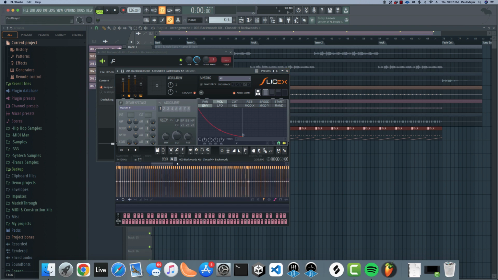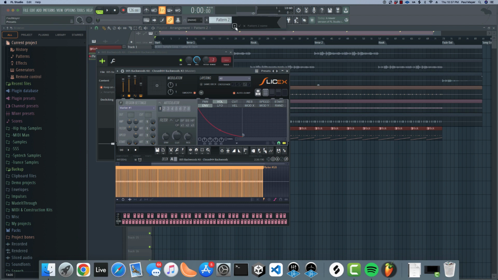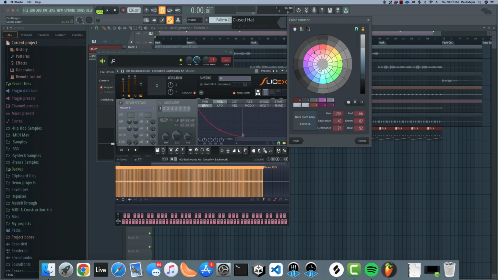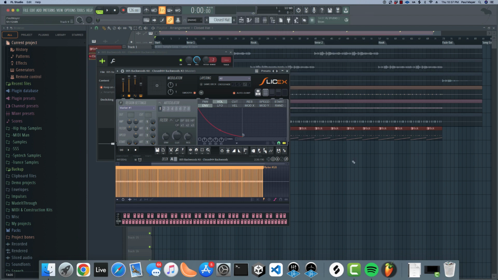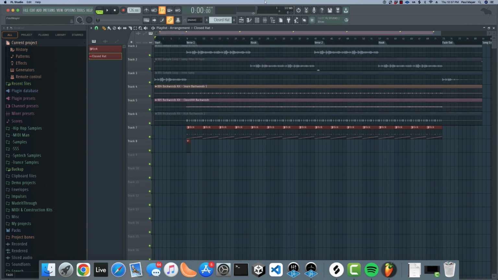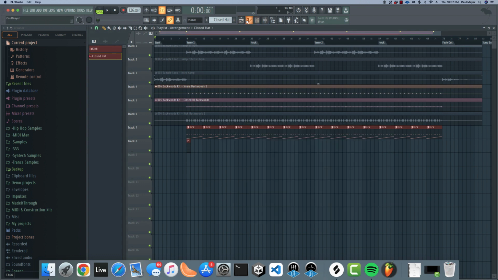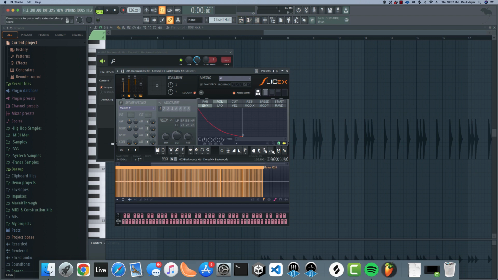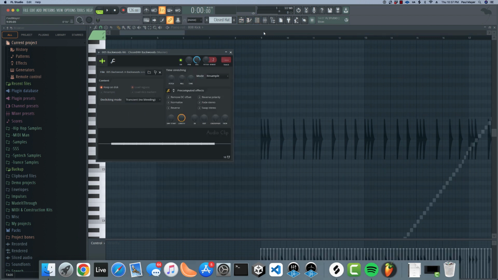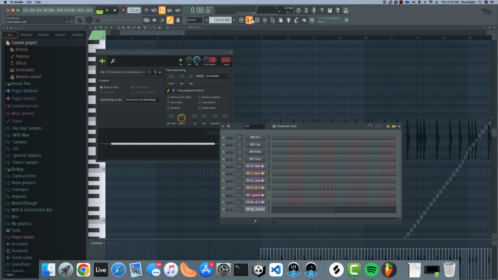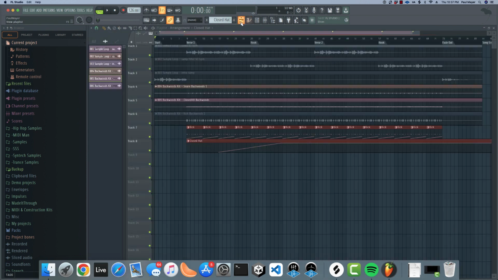And I don't need a huge portion. I don't need the whole thing. I just need enough. So what I'm going to do is make a new pattern, and I'm going to call this closed hat. And we're going to give this a color. I'm going to plop this down here. Unfortunately, when I did the slicing, it cut the MIDI to the kick, but if I click this button on the pattern, it'll just plop it in there, which is what I want it to do.